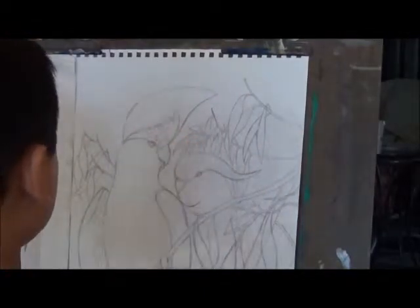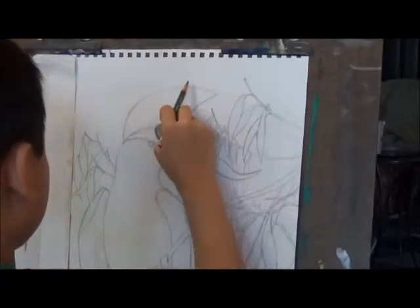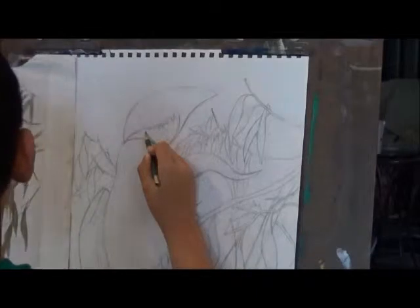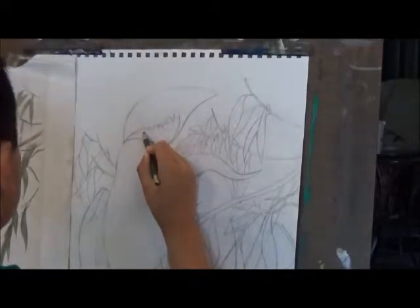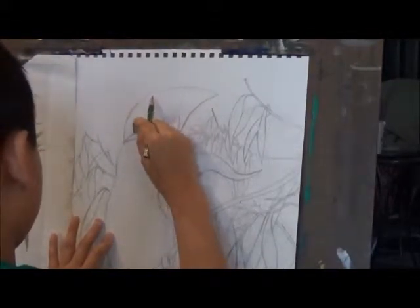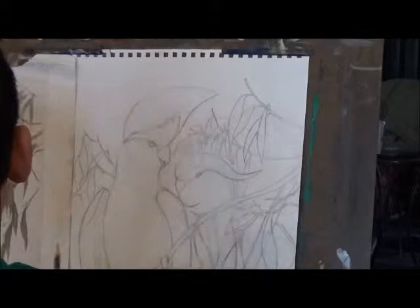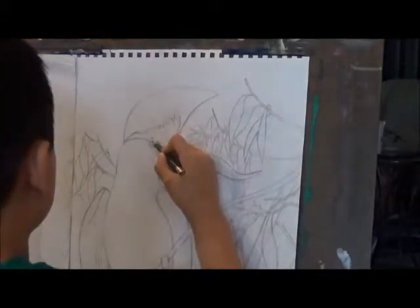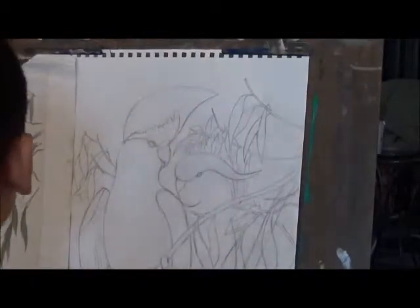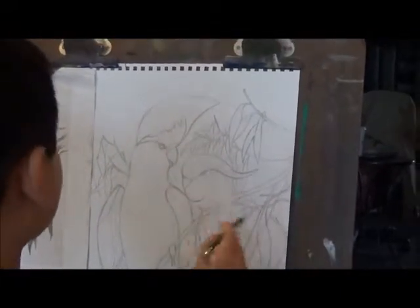This particular subject does take a little time to get the details done. This is the longest process. It's not fast. Because complex work usually takes longer, landscapes and all that. Look how many trees and how many leaves, and you want to show the effect the same as the picture. When you want your painting to look at least close to it, you know? I can see with the cockatoos there are a lot of details, you know, the feathers. So finally, a couple more leaves, Benjamin? No, actually feathers. Oh, the feathers.